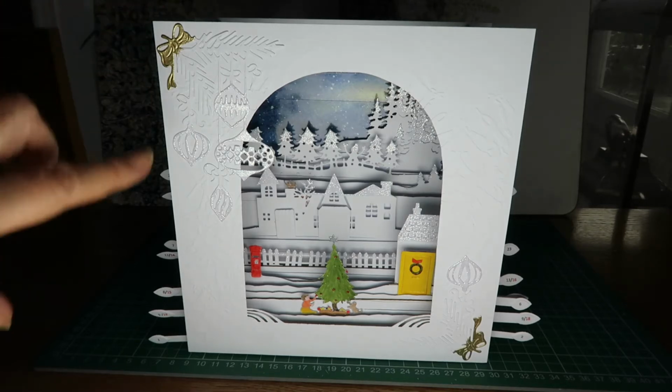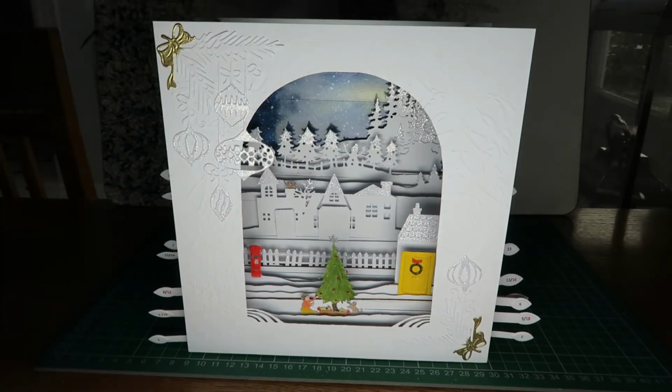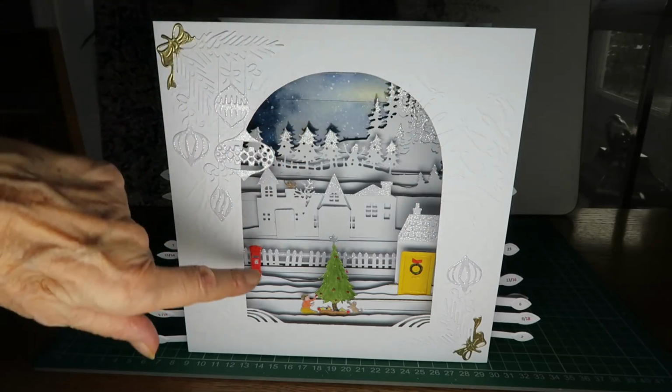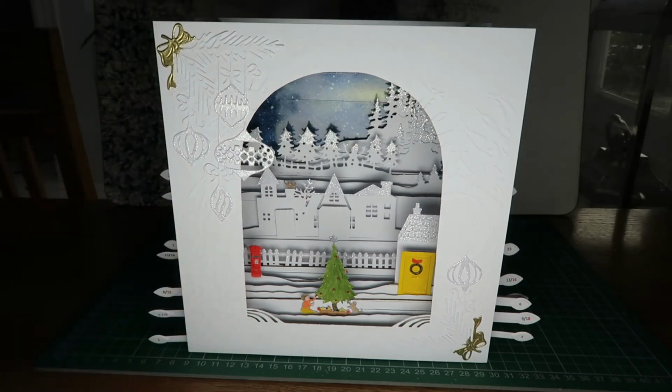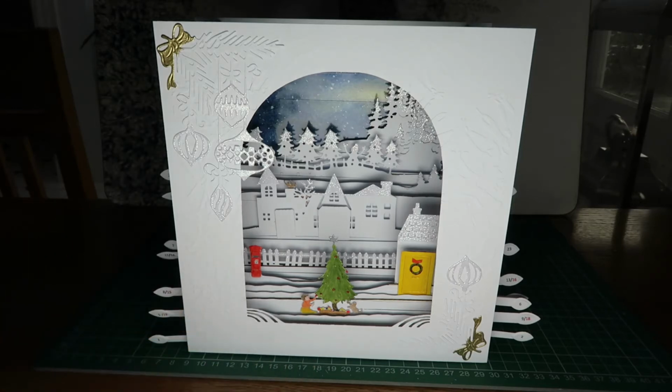So the theatre itself is 21.5 centimetres high by 21 centimetres wide. And the extra half a centimetre has allowed me to make this proscenium arch that I've partially die cut and free cut to get the right height, and it's 19 centimetres, leaving 2.5 centimetres at the bottom. So once I've done that, I cut that out of cardstock, I emboss it. I use corrugated card to strengthen it. Corrugated card is very flexible, you can cut it to any size you like. It's strong, but it's also very light.